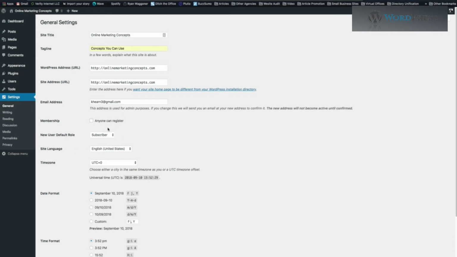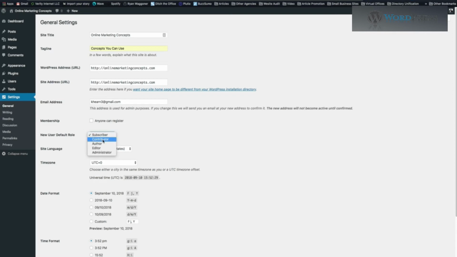If you do have them register, you can set what their role is by default. And we'll talk about roles as we get into users as well. But you can say as a subscriber, they're basically just allowed access to the website, not all this back-end stuff that you're seeing. That's all administrator. But their information is then stored under users so they can be retained and used later on.